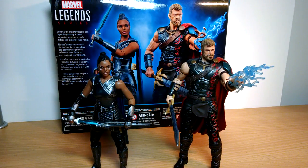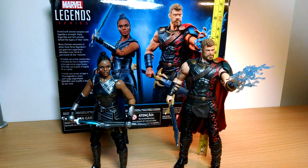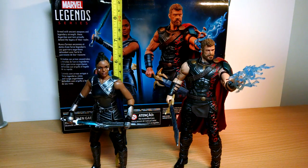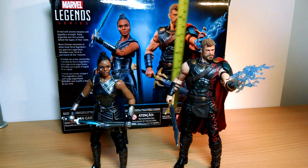Hey, it's the Sly Guy back again with Marvel Legends 6-inch reviews of Valkyrie and Thor. This is an older pack - I only just managed to get it, as it wasn't available outside the U.S. A friend finally picked it up for me, and on clearance too. Thor is 7 inches tall in this version, and Valkyrie is just over 6 inches at about 6.5 inches tall.